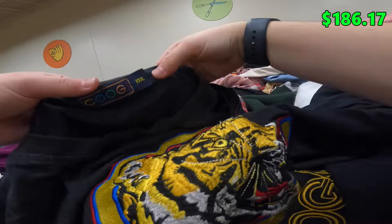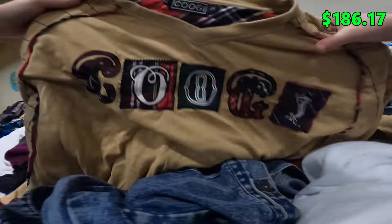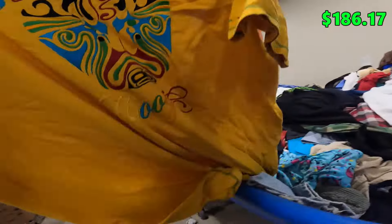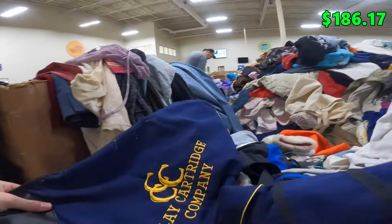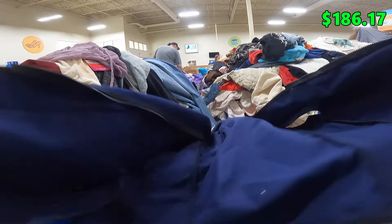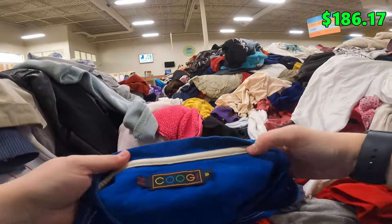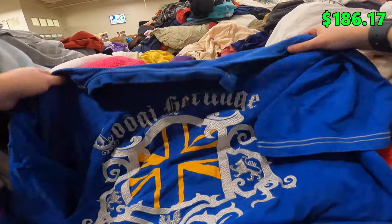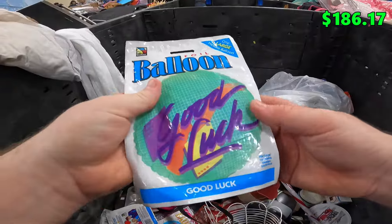Oh, there's another Koozie shirt — pretty cool, 3XL. Koozie galore today! Another 3XL, probably donated from the same person. Also needs some cleaning but we'll try it. And there's another one — Amber White Gold embroidery, I probably would get it if it didn't have the embroidery but I just don't know what that means. Let me know if I'm passing on something good. It is seriously a Koozie day.